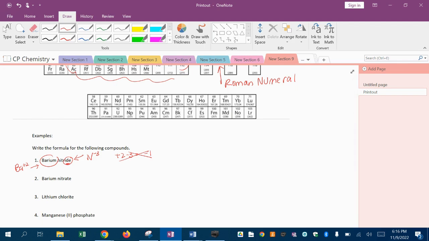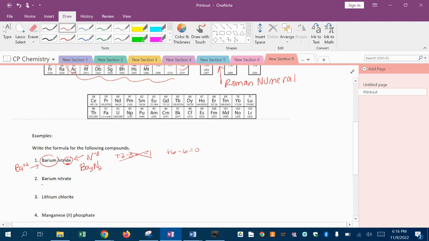That would be 6. So what we want to get is a +6 charge and a -6 charge, which would add up to 0. So what do we have to multiply 2 by to get 6? Well, that would be 3. So we need 3 bariums. Remember, to show the amount of bariums or any element, you put a subscript. So a lower little 3 here. Nitride, well, what are we going to multiply -3 by to get -6? Well, -3 times 2 is -6. So we'd have N2. So that's barium nitride.